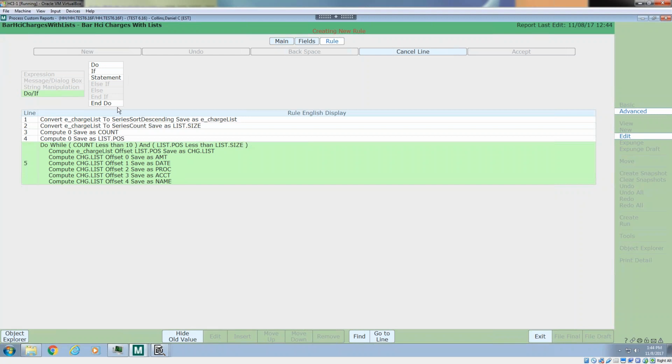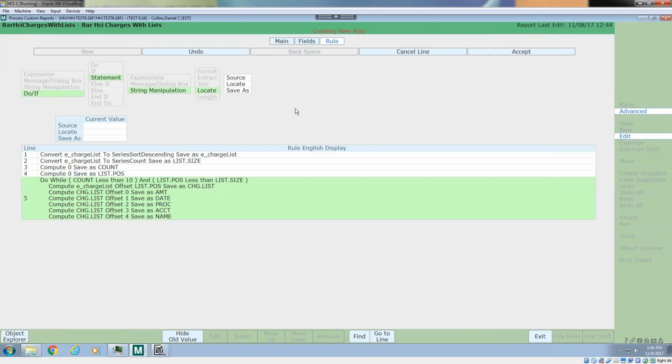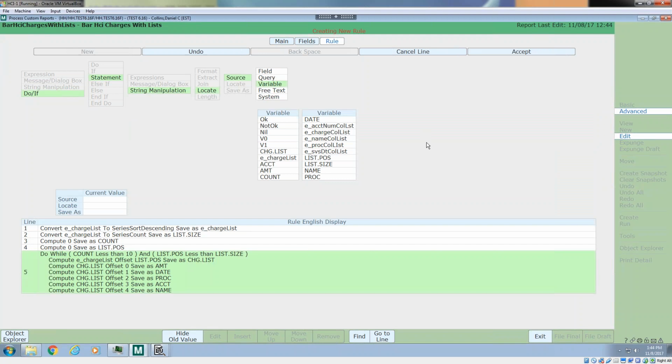What we want to do is create a new statement here, and do a search on the procedure code list. We're going to do a string manipulation, a locate. This is how we do a search on a list. So we choose a list that we want to search. Did I include the proc list here? Proc list size.